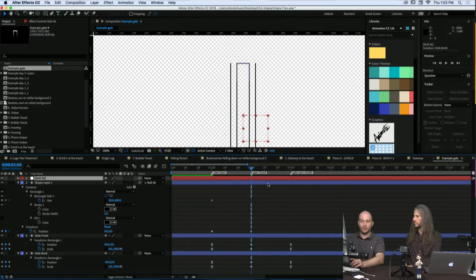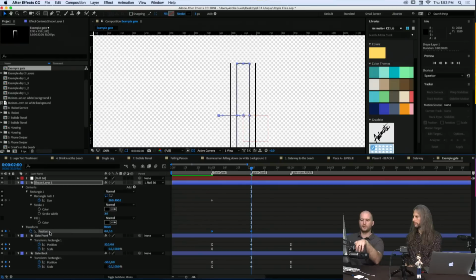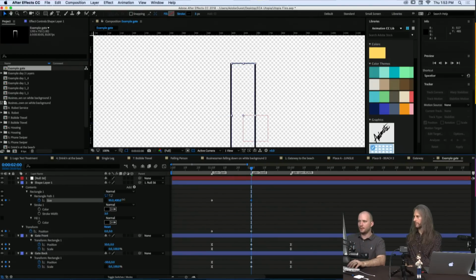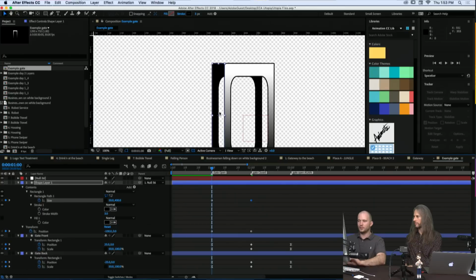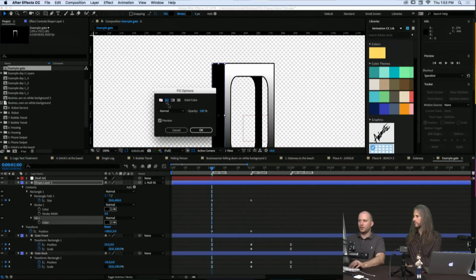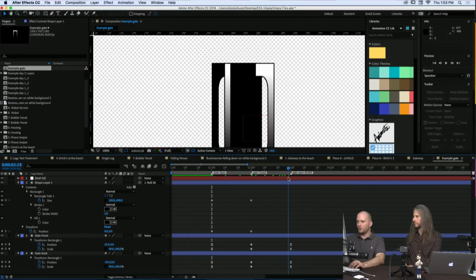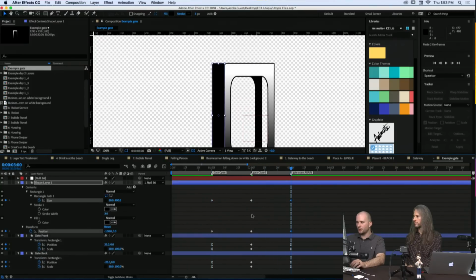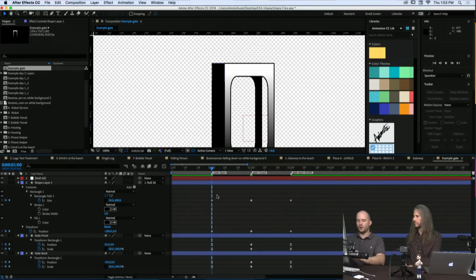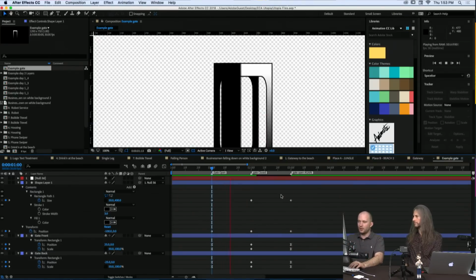a null and stuck it in the middle. You don't have to do that. I like to do it because it makes all the numbers round. So the position here is now 0, 0 because it's right in the middle. And because I know relatively what it's doing, its delta of movement is going to take it out here to this side. That is a good spot for it to go, and then of course it is returning to where it goes. We could even use an expression on all of these. Of course, we're using the loop out expression to ping pong between these, if we so desired.